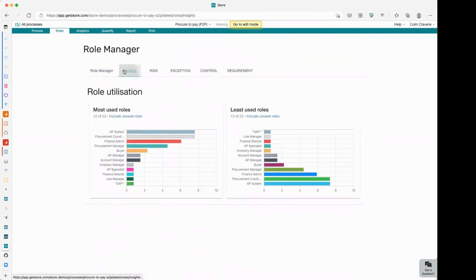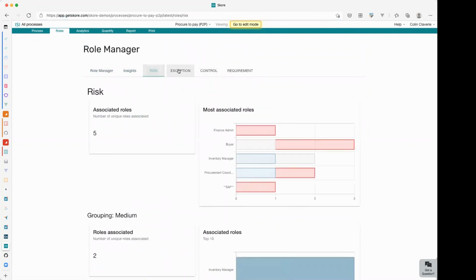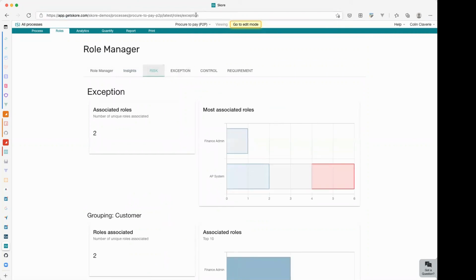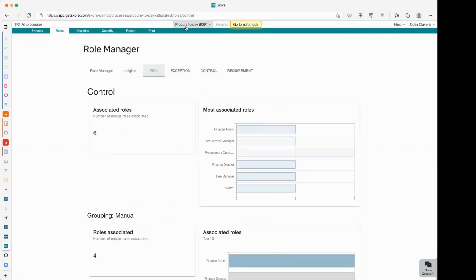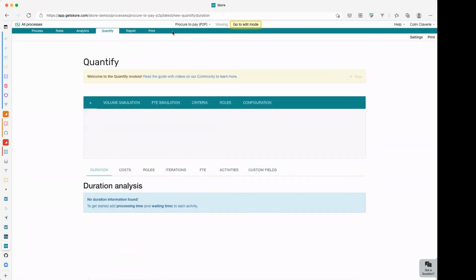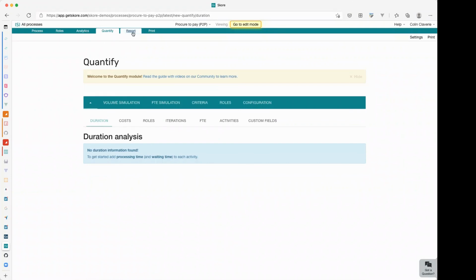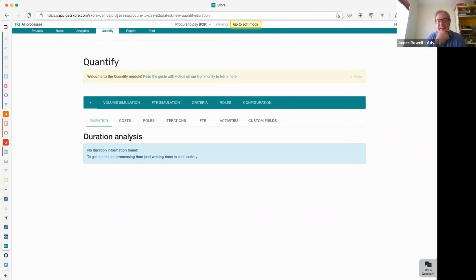And in Skore, pretty much everywhere, we've taken care of having very clean and dedicated URLs. So pretty much any page in Skore, when you copy the URL in the address bar and you send it to someone, they will land exactly on what you want them to. This works also for analytics. This works for Quantify. So yeah, one of my obsessions is making sure the URLs are clean. I hate when I see URLs with sequences of numbers.